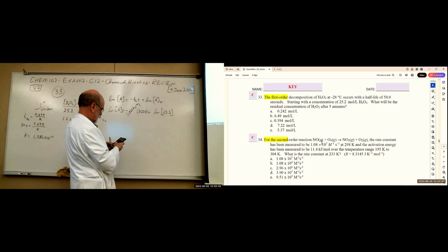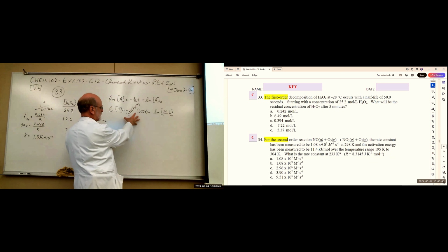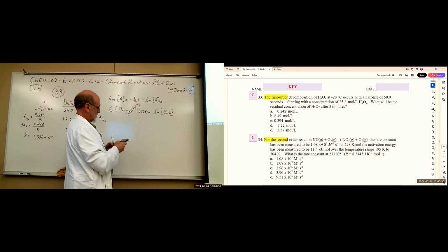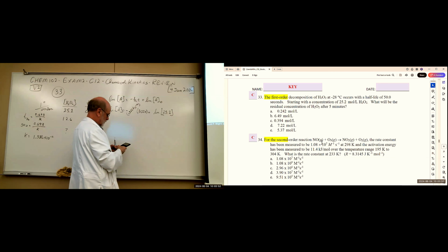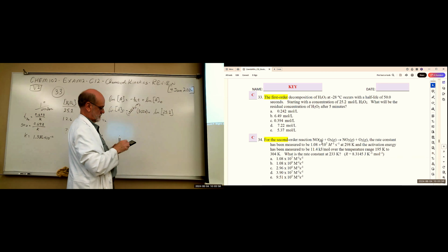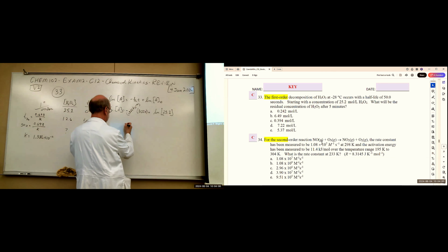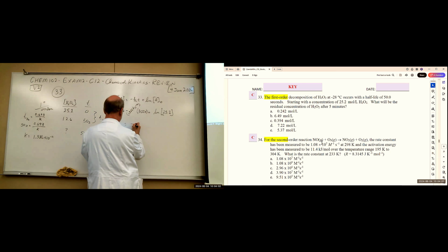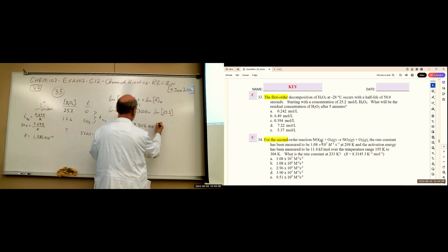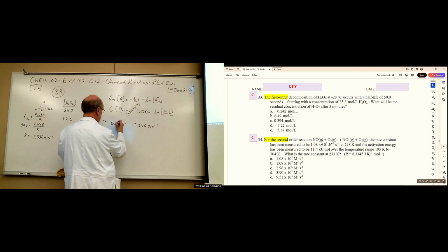So I got that one in there. I'm going to change the sign. This one, then multiply it by 300. Okay. Then I'm going to take the natural log of 25.2 and multiply and add it to this value. So I get minus 9.3116 times 10 to the minus 1. And that's the natural log of A. So how do we find A?